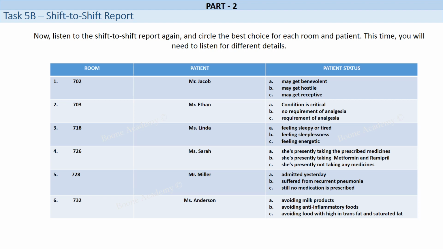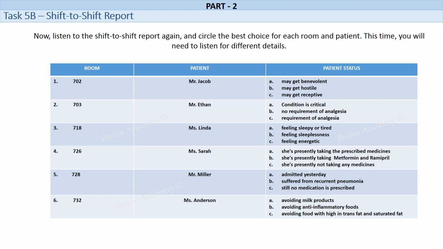Okay, room 728, Mr. Miller, is a 56-year-old that came through the emergency department and admitted for pneumonia. He presented to the emergency department early this morning with difficulty breathing, cough and chest pain. He had a room air oxygen saturation of 84. He has a history of a recently treated pneumonia and we are currently giving him IV antibiotics and IV steroids.